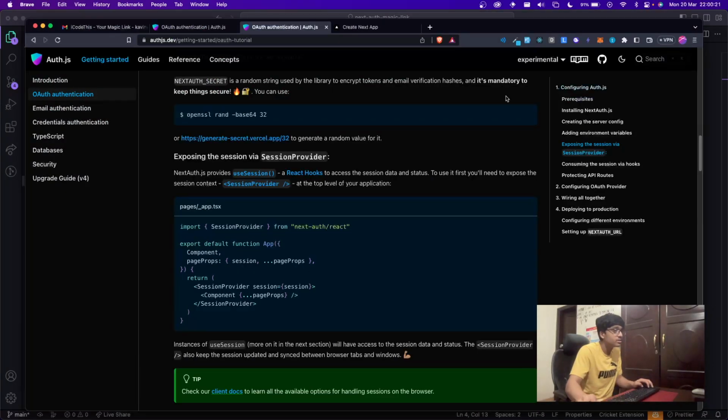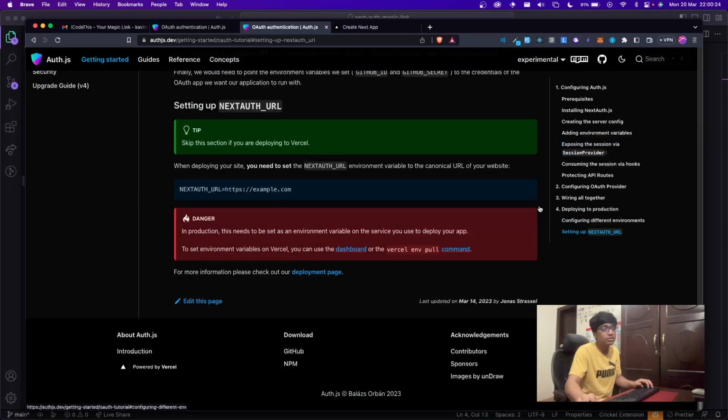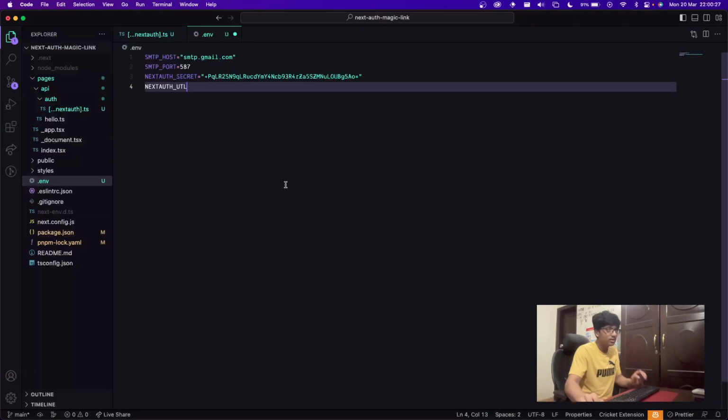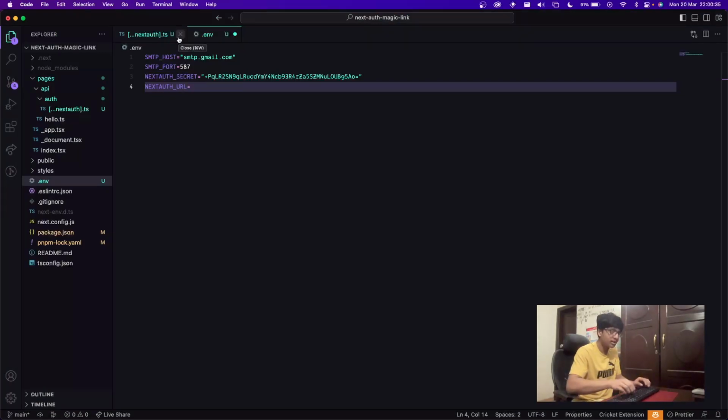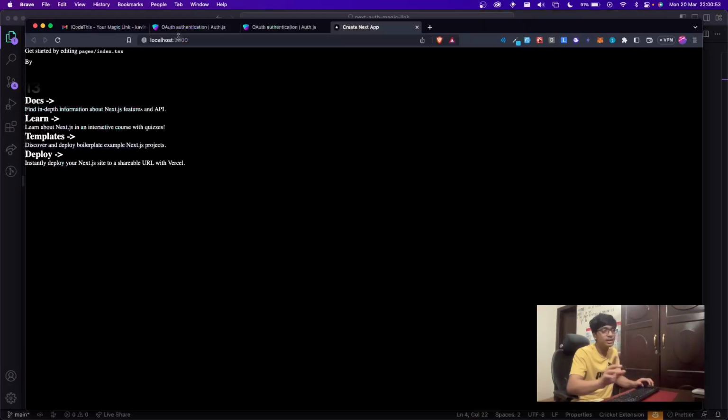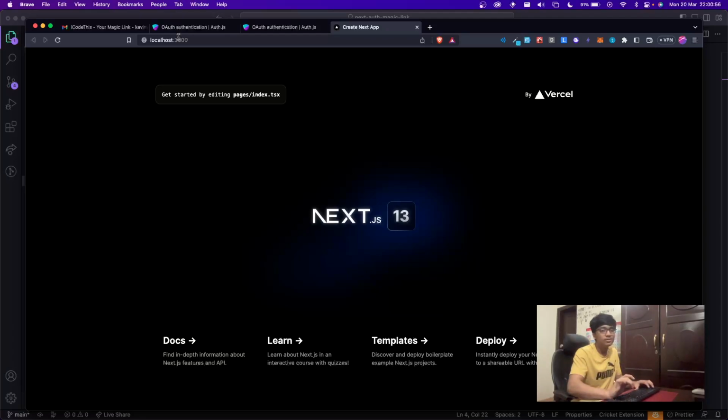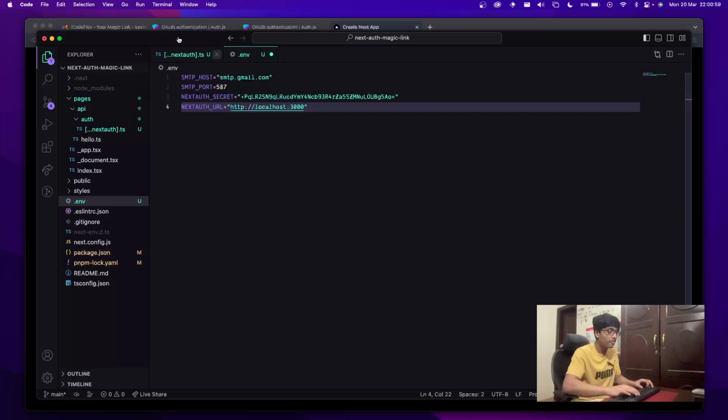One second, let me just take a look again. Yeah, so NextAuth URL over here. That will be the base URL. For example, this one is localhost 3000, so you need to use localhost 3000 over here. You do need the protocol as well, so HTTP. When you're deploying your application in production, you need to change your NextAuth URL to the domain name of that application, preceded by your protocol, HTTPS. Yeah, you will be using SSL most probably.